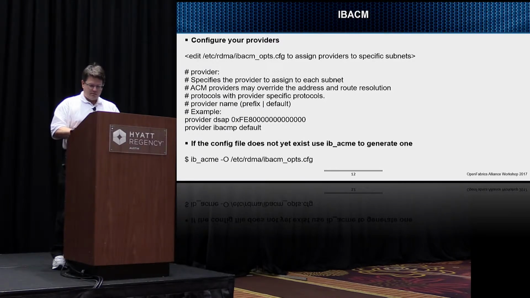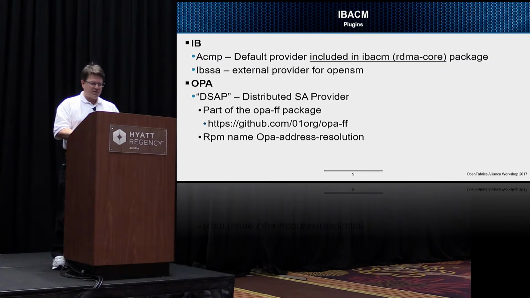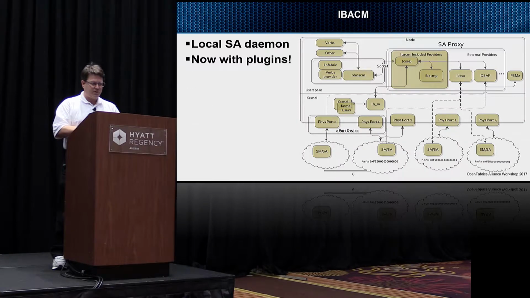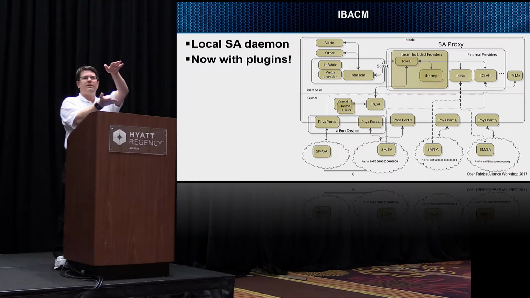And can I go back? As I showed in this picture, each port can potentially be connected to a different subnet. Even ports that are on the same device can be connected to different subnets. So this is very important. Yes, most HPC clusters run with a single port, maybe dual rail, 2 ports, same subnet, but we're getting more and more clusters with multi-plane, where there's 2 ports connected into 2 fabrics that are identical.